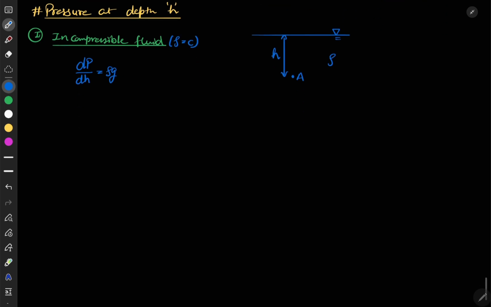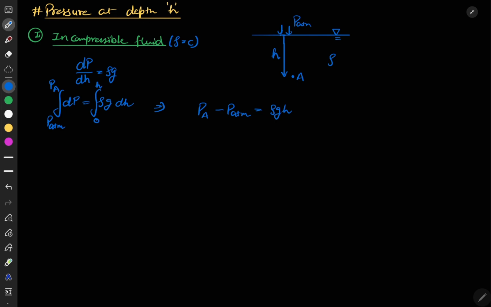We know this. So if we integrate this, we can write dp is equal to rho g dh, and we can integrate it moving from this point. We know that h is equal to 0 at this point and h at point A. At this point our pressure is equal to p atm, so from p atm to p at A, and this pressure is absolute pressure here. So from here we can write that pA minus p atm is equal to rho gh.